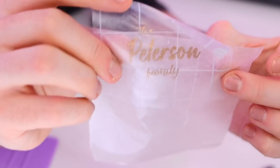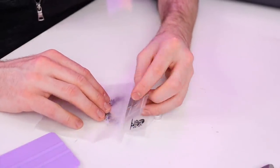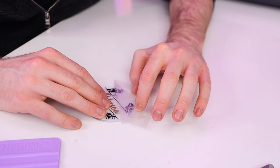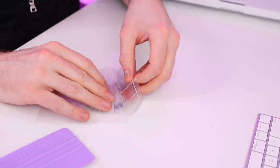I'll do the same thing now with this second decal and the wax paper — just position it so a little bit of the decal pops up above the wax paper. Once positioned, I'll burnish that little top part down with the squeegee, pick up the transfer tape, peel it away from the wax paper, pull the wax paper out, and then slowly burnish the decal down onto the surface. Once the decal is exactly where you want it, burnish down the top part, lift up the rest of the transfer tape, pull out the wax paper, and burnish down the rest.